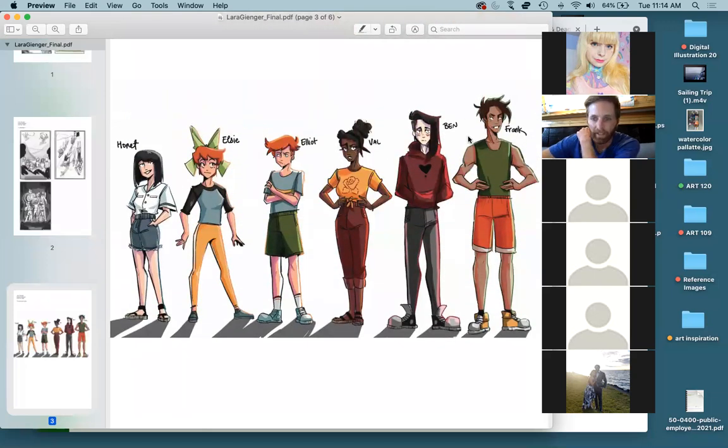We'll talk about this today. For the thumbnail sketches, they can just be about 2 or 3 inches tall. So they don't need to be too big. Just 2 or 3 inches tall for those thumbnail sketches.